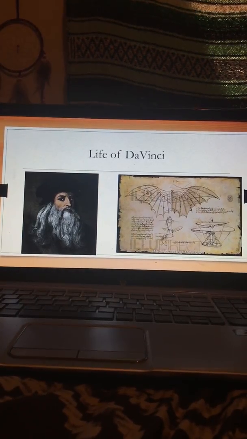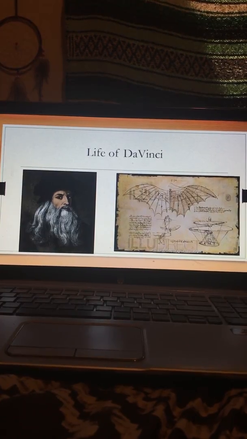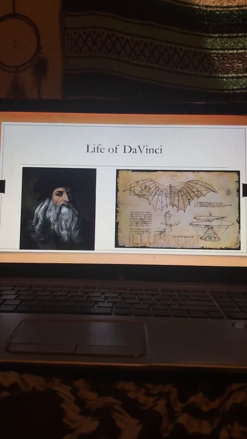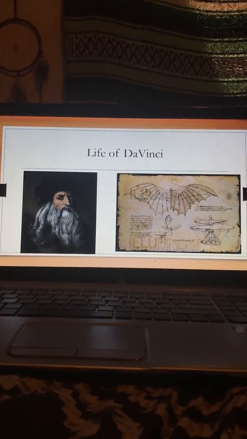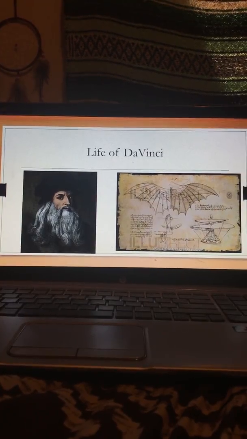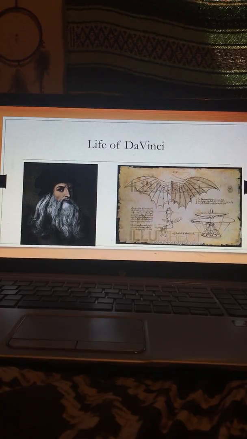Da Vinci was born in 1452, and at the age of 15, he became the apprentice of Andrea del Verrocchio, one of the most well-known artists of this time. This is where Da Vinci acquires most of his skills that make him so well known. He also worked with Verrocchio on a number of paintings while in Florence, which was the center of intelligence.